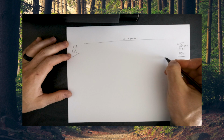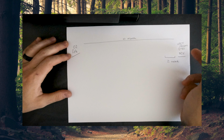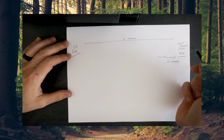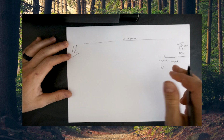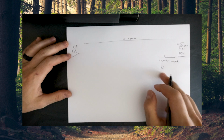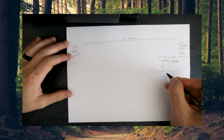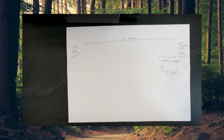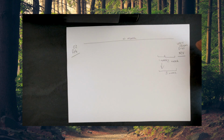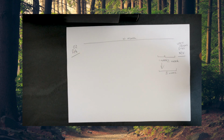So what I want to do over here, I want to have a 2-week taper before the 100, and prior to that I'll probably have about a week of just cooling down and kind of minimizing my mileage and my elevation and getting ready for that 2 weeks taper. So all in all, this is about 3 weeks over here of kind of winding down, getting ready for the race, and just letting your body sort of repair and recover as much as it possibly can, but still retaining your overall fitness from the rest of the training plan.